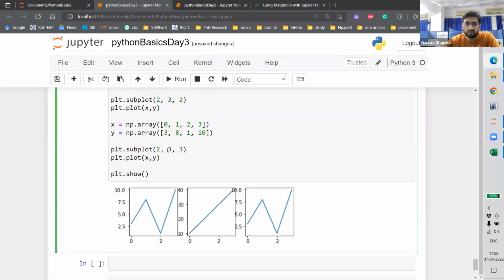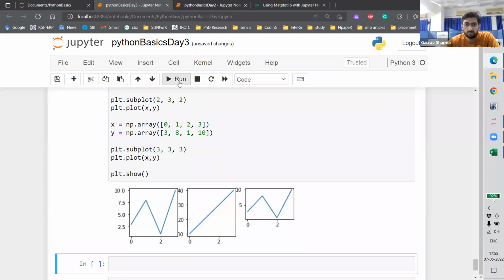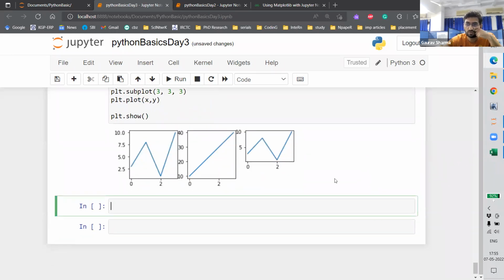To change these things, instead of the third column, instead of the second row, the third row, the plots will come in some different direction, right? So many things are there. You can plot many graphs in the same code and use it somewhere else. For your research or something else, you can save those also.